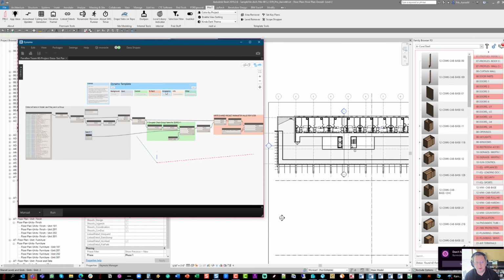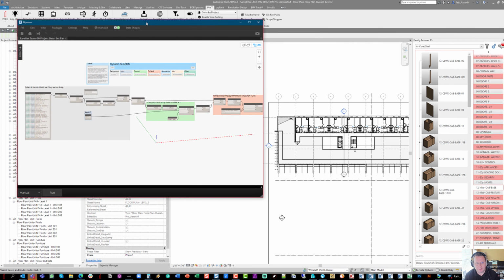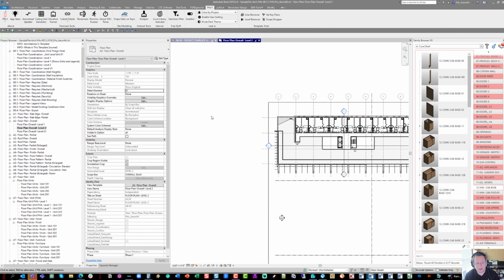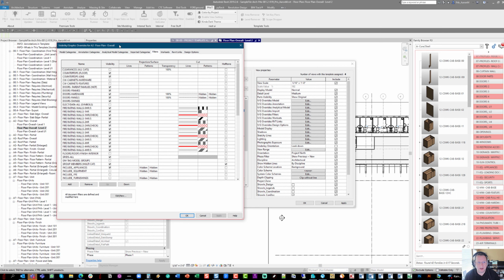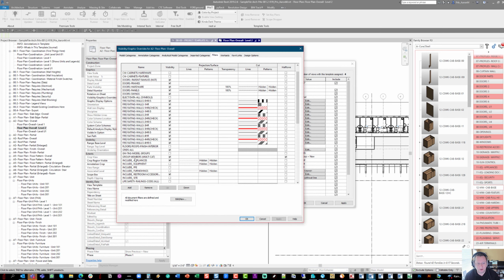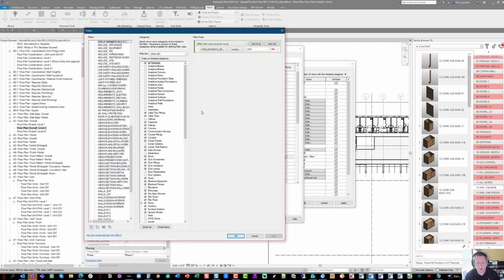It's also important to note that this is actually putting model data inside the modeled objects. That's not doing anything for the specific views. But then you can make a typical VG filter that's called, in this case I used one called group members multicat, and here we're setting this filter to be halftoned, and this filter is simply looking for that parameter contains the word unit.